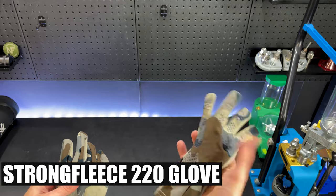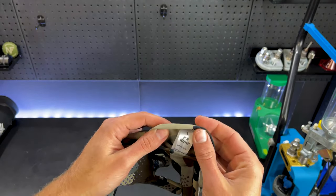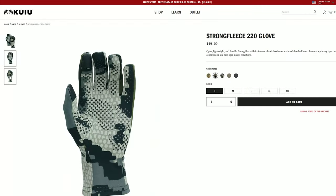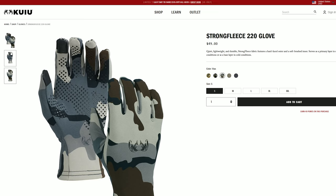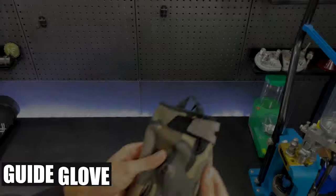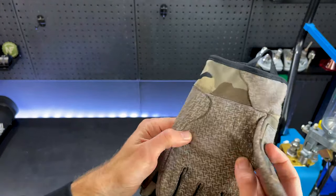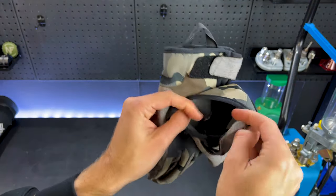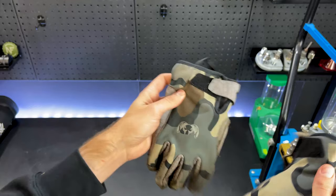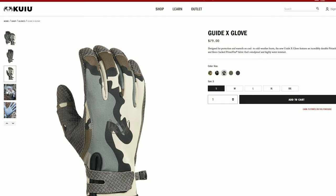These gloves are great for mild weather and I usually wear them in early morning or late in the afternoon. They aren't work gloves by any means and are more for providing some warmth, similar to a base thermal layer. For making your way through thick bush or climbing you're going to need a stronger glove. For gathering firewood, climbing, or any other hard work, the Guide gloves are awesome. They have a great textured grip and have some insulation inside, are really well made, windproof, and water resistant. I've found wearing these over the top of the fleece gloves is a great combo.